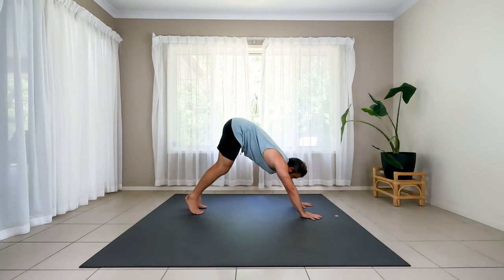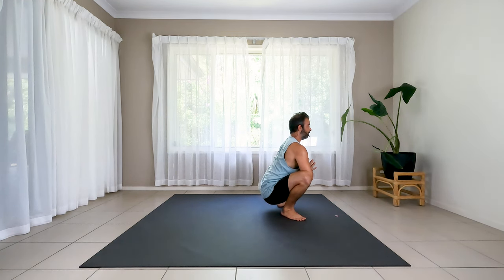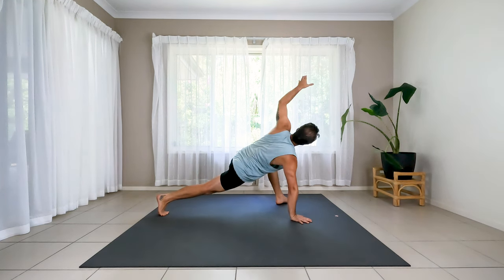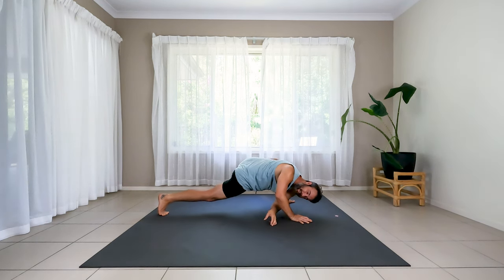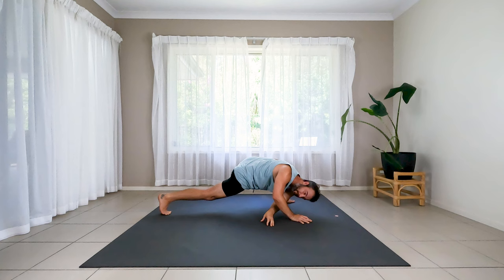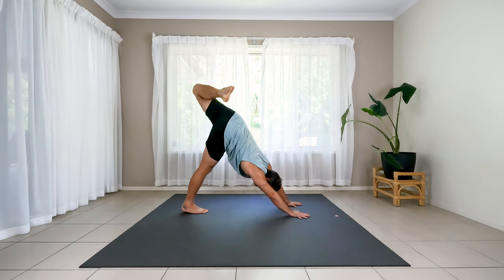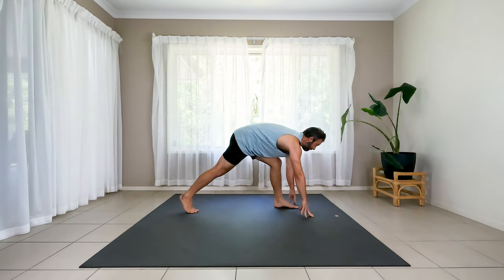Let's take one more big breath here. Inhale to the squat — feet to the outside of the hands, sink the hips low and lift up the chest. One big breath. Two hands down. Right foot stepping back into lizard. Take the right hand wider, raise the left arm up, big breath in. Exhale to thread the needle — dive the shoulder under, drop it down. Inhale, open out. Exhale, threading under all the way in. Last one — inhale to open. Place the hand on the floor and find a three-legged dog. Front foot lifting up and out, bend at the knee, give it a nice little lift, then step the foot in between the hands.